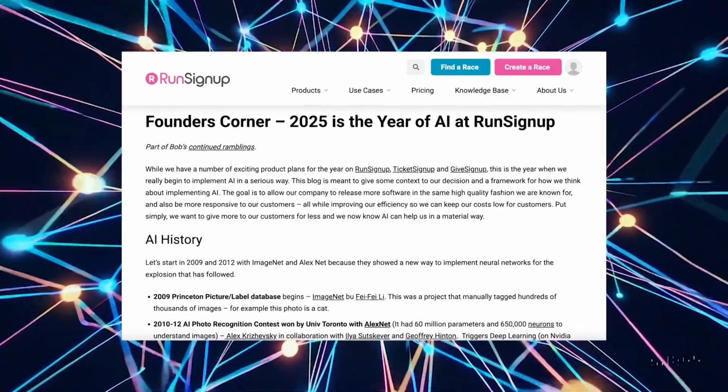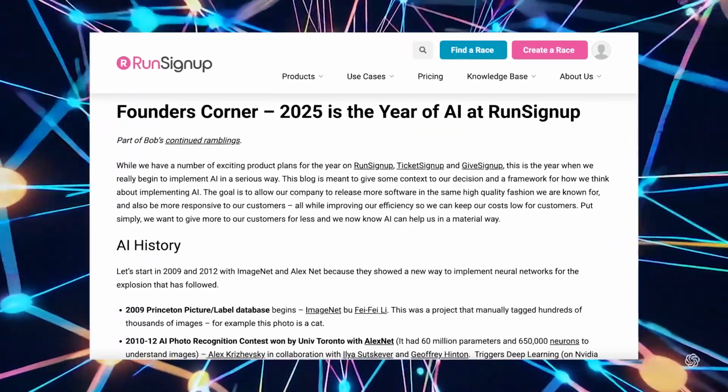What we're really excited about, and this is one of the reasons why I claim that 2025 is the year of AI, is that AI is going to take that open API to a whole other level of ease of use and accessibility for customers to use in lots and lots of creative ways. And if you think about RunSignup, there's kind of a back-end dashboard, and then there's front-end pages like results pages and things like that. And there's actually API access to get a lot of the information on both sides of those.